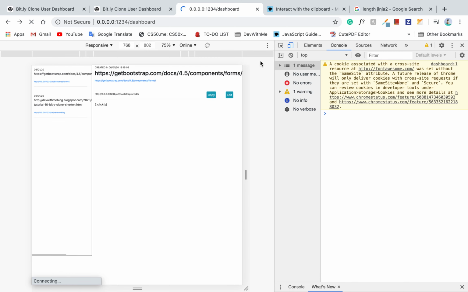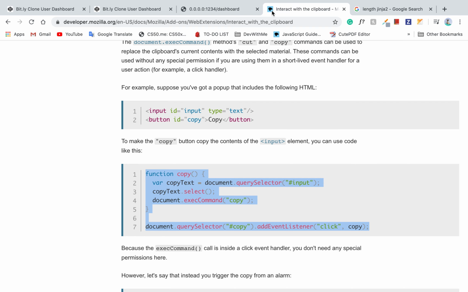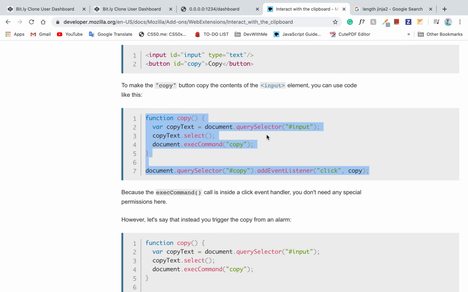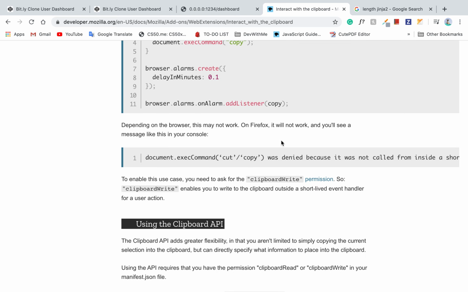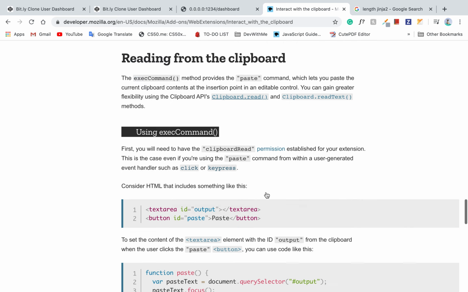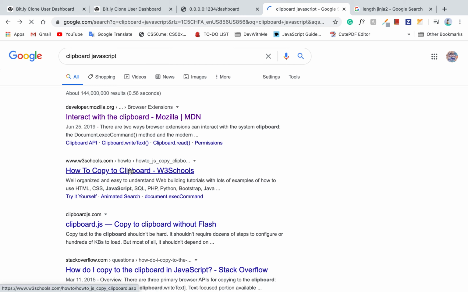I will double check that. If I cannot figure that out, I will double check the clipboard. Inside you don't need any special permission here. Well, I'm just gonna see W3Schools. This is the first time I actually use a clipboard. Well, clipboard or read text. Would that work? Oh, too late, I guess.